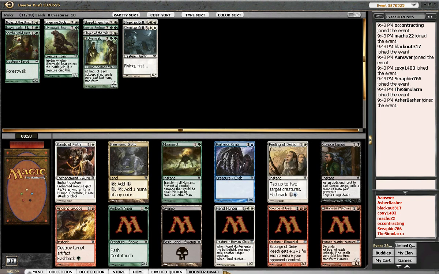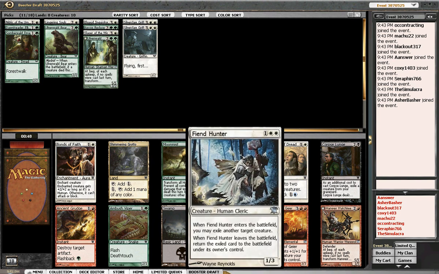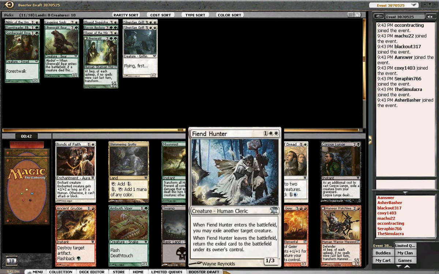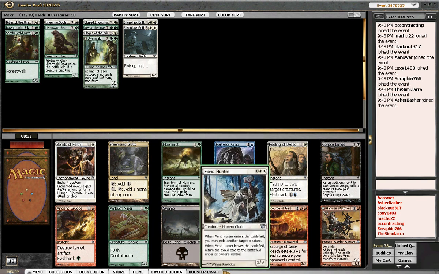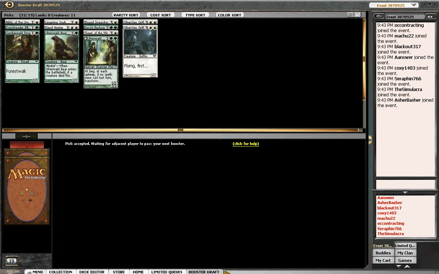We have to get lower in the curve. Okay. This is a pick. I actually don't know which is better. Fiend Hunter or Bonds of Faith? Bonds of Faith sometimes just sucks against things, but Fiend Hunter fits my curve, but when it dies, it's an issue. Ambush Viper is also a pretty decent trick. I'm going to take the Fiend Hunter.